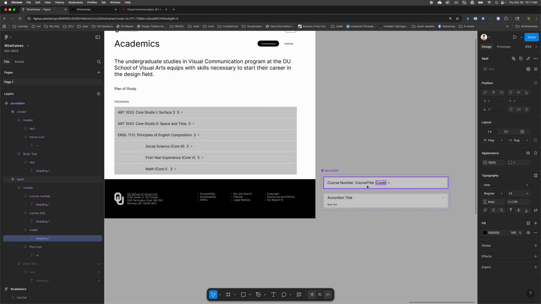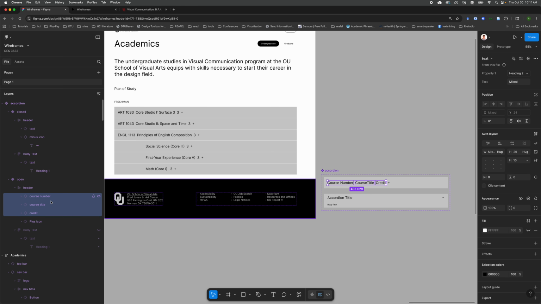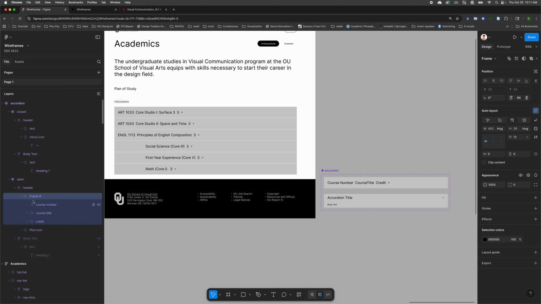Alright. And all of these things, because we want the plus icon to be on the right-hand side and all the others on the left, I'm going to wrap all of these into an auto layout, and in the header I am going to say auto gap between items. Okay, so it's like that, and this is the left content within the header. So for left content, I want to add 24 pixels.